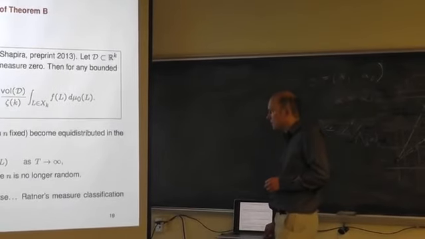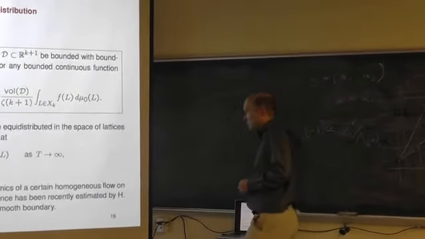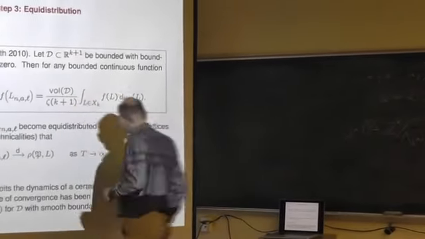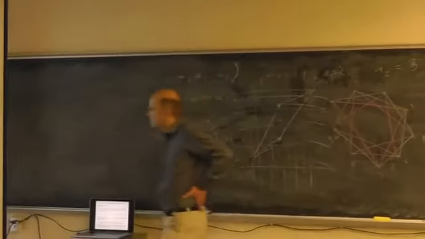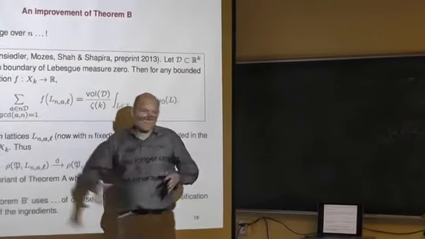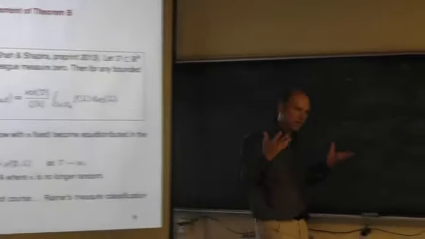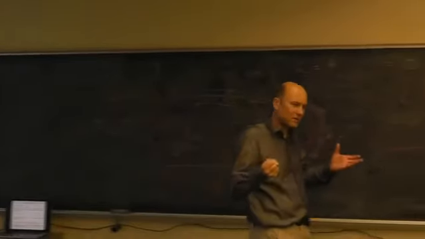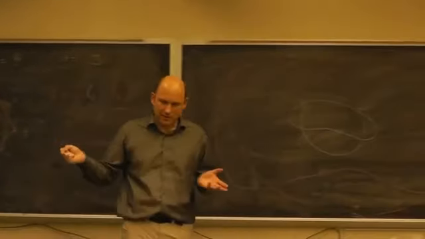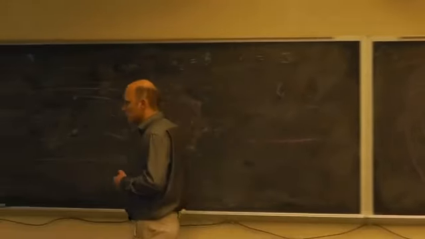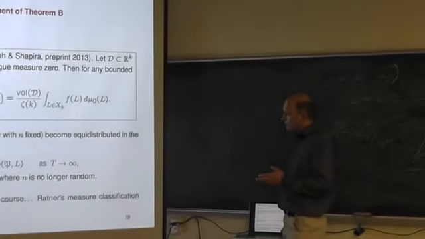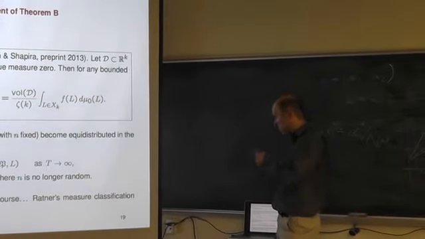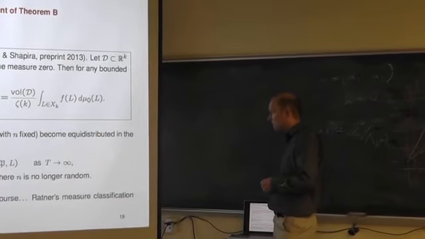And more recently, so note here that we're summing over A and N, Einsiedler, Moses, Shah, and Shapira have refined the previous theorem by not requiring to sum over N. So in the language of these graphs, you actually don't need to take the number of vertices to be random, you can just fix it. And they use Ratner's major classification theorem to get this proof, while in my theorem, I only use the mixing property. So this is a much deeper fundamental statement.